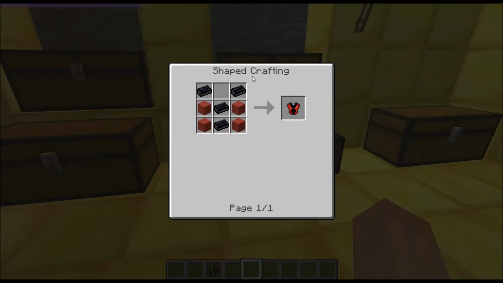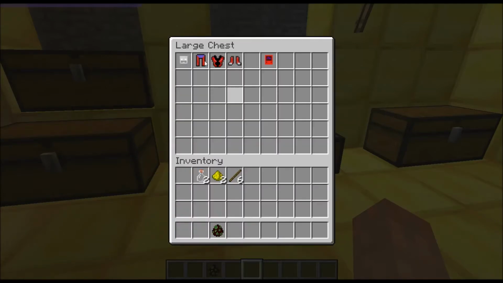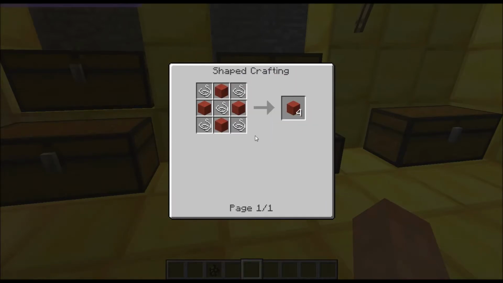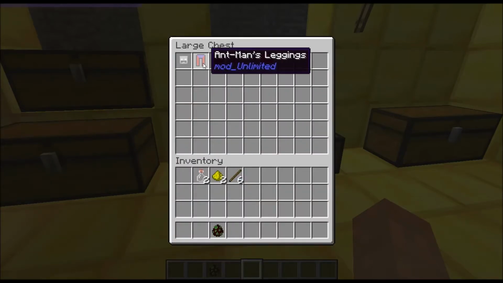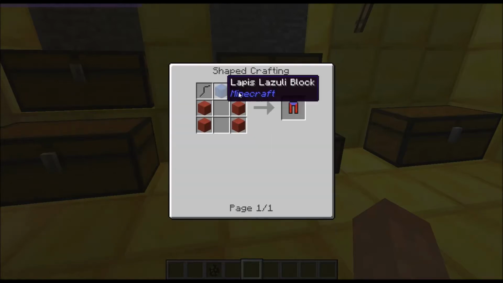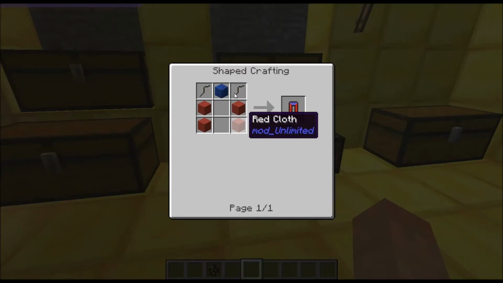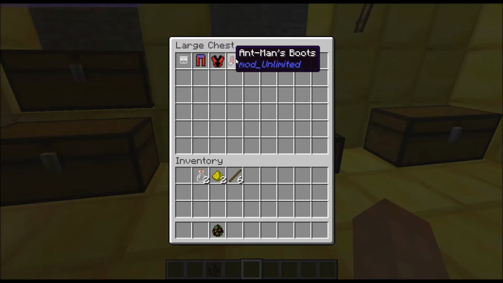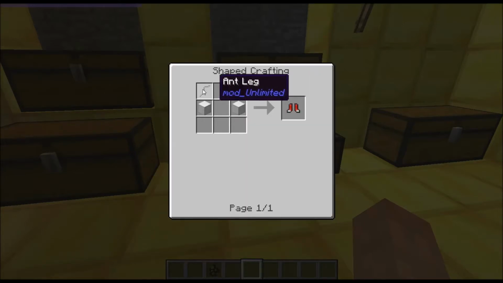Okay, the chest plate is crafted with black iron here, here, here, and here with red cloth on the side. I think you guys by now know how to craft black iron, and I think by now you also know how to craft red cloth. I mean, I've showed you that a lot today. His leggings are crafted with ant legs with a lapis here and red cloth here. That must be found as well. His boots are crafted with ant legs here and here with iron blocks there.